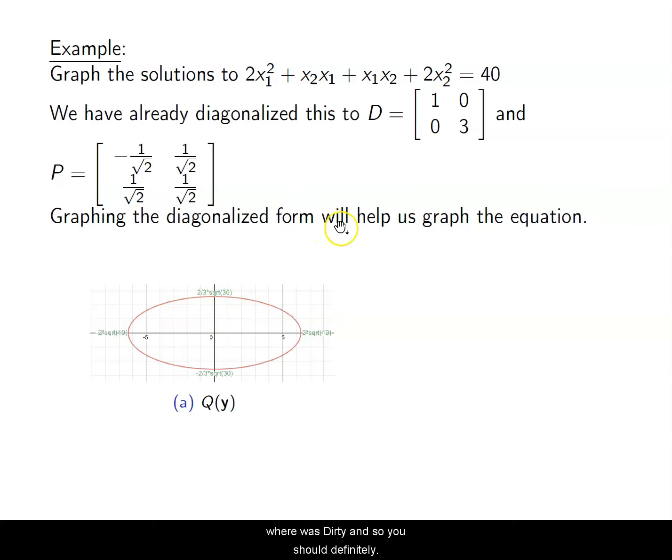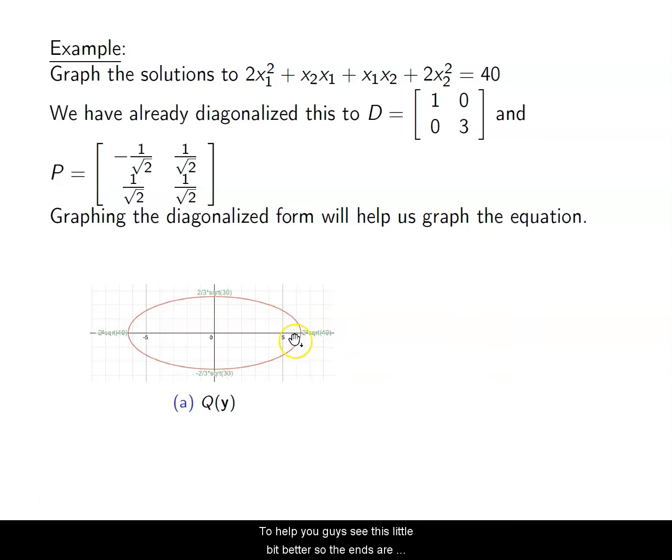Okay, so you should definitely verify that, right? So square root of C over B is square root of 40 over 3, right? So if you rationalize that, you should get 2 over 3 times the square root of 30. So that is my principal axis, top and bottom. Okay. Give me 1 second. I'm going to make this a little bit bigger for you guys to see. Actually, I'll pull up an animation for it. I think that will be easier. Okay, so I'll do that in just a second to help you guys see this a little bit better.